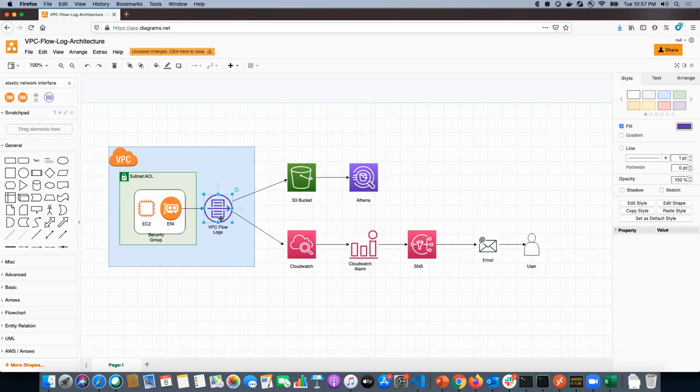Now, the VPC flow log will be based on security group rules. If we have a security group rule that allows the request, let's say we are doing an SSH to a server and we have opened port 22 on that server, it will be marked as an allowed event.